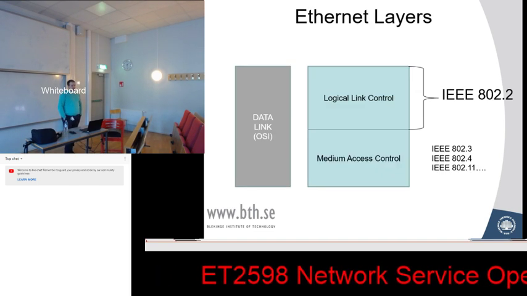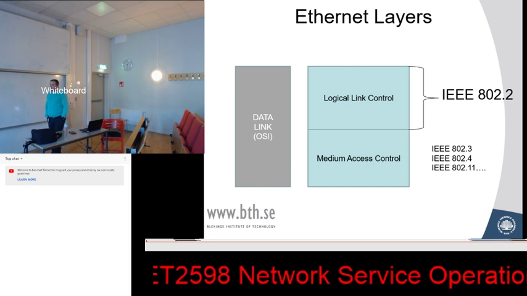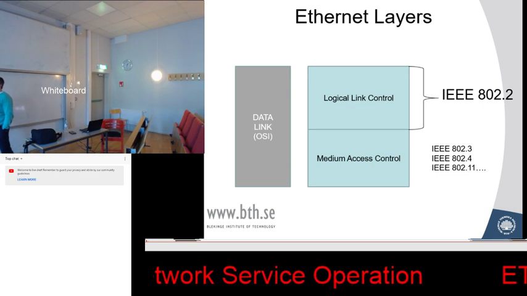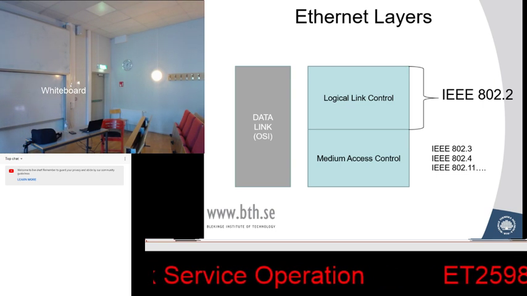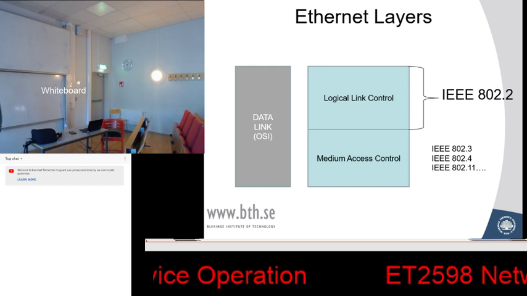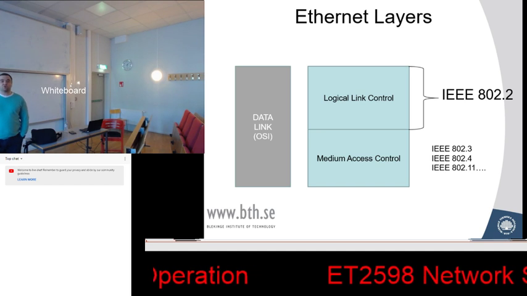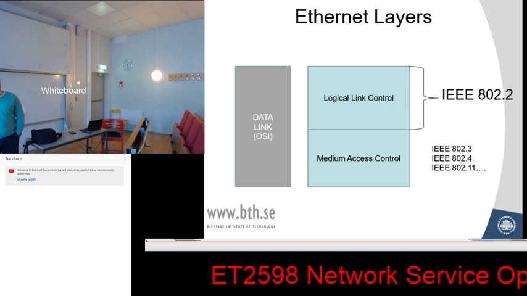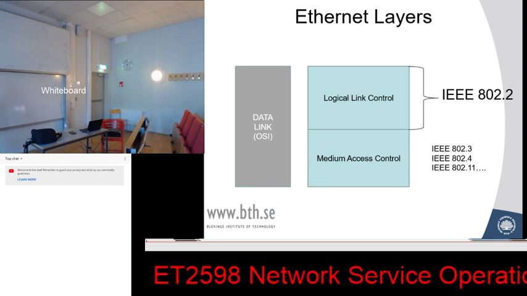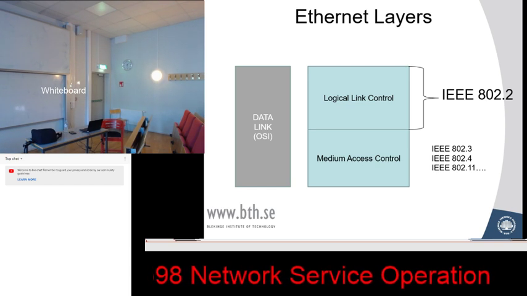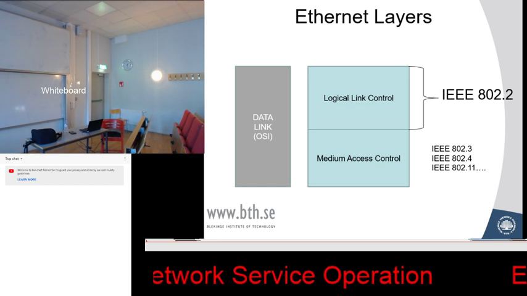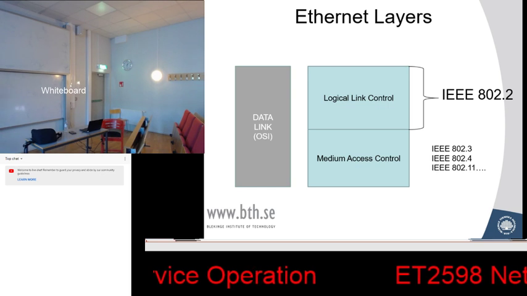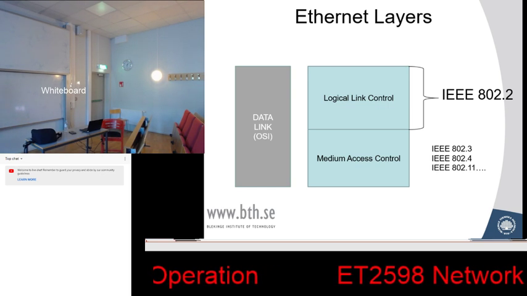So, coming to the Ethernet layers. It is in the data link layer and physical to some extent. But the Ethernet in the data link layer has two levels of its own. It has the logical link control, and it has the medium access control. Below it, we would have the medium, the physical level. The nice thing with Ethernet is that this upper level, IEEE 802.2, is a common interface for all of the 802 protocols.